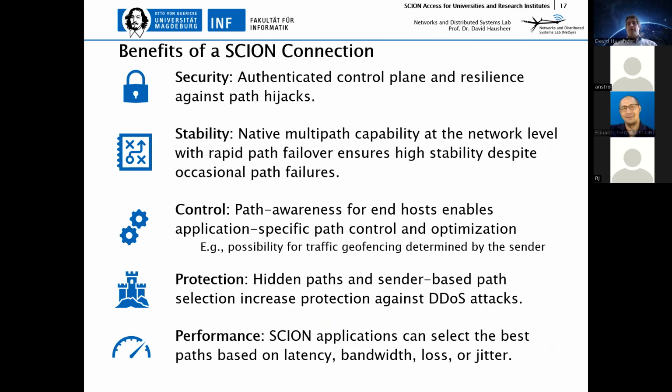Now, what are the benefits of getting a SCION connection? One of the big benefits is the security properties that SCION provides. SCION comes with an authenticated control plane and provides really high resilience against any sort of path hijacks, typical attacks against BGP, for example. It also provides very high stability. The native multipath capability that comes with the path awareness feature at the network level enables rapid path failovers that ensure very high stability despite occasional path failures in the network.